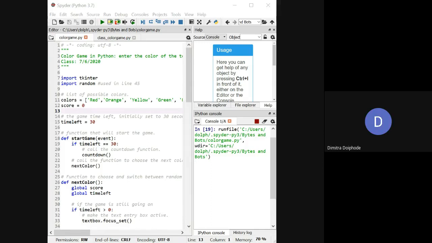See how the color of the word is different than the actual word? So it says black, but the font is in red. For every word that shows up, you have to type in the color of the font. So if I type in red, that's correct. But if I type in yellow, even though it says yellow, the font is green, it won't be right. So my score didn't increase. So we're basically doing a game like that today.